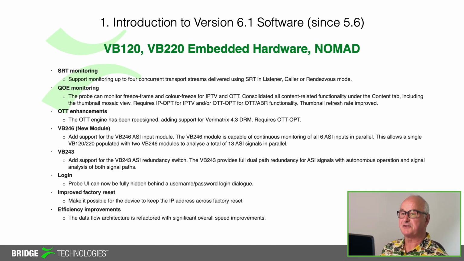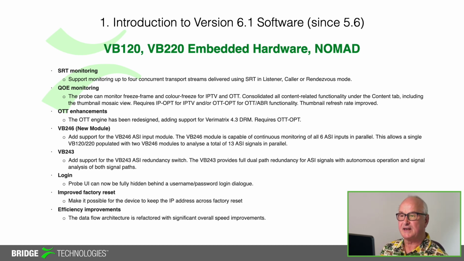SRT monitoring is now supported across all of the probes, and the probes can be a caller, listener or in rendezvous mode. QoE monitoring is now also supported across all of the probes. Now in the hardware probes it's limited to freeze frame and color freeze, but it is across IPTV and the OTT. It's slightly different in the software probes and the appliances because there's much more functionality. We'll look at that later. Everything's been consolidated in the content tab where the thumbnail mosaic view is.